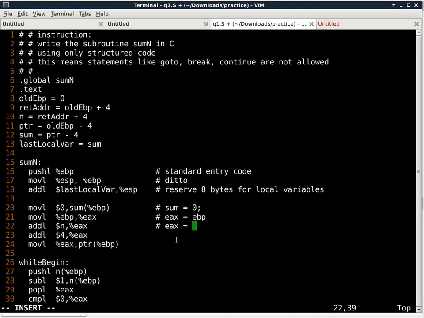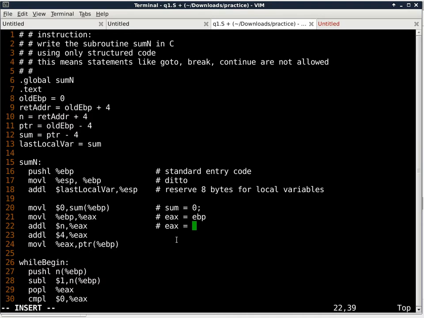Because if you want to draw this as a picture, let's say this is a call frame. If this is a call frame, we have a whole bunch of parameters here. We have the return address here. We have the saved EBP here, and then we have some local variables here. So that's a typical picture of a call frame. EBP itself as a register points to its own old value, EBP.